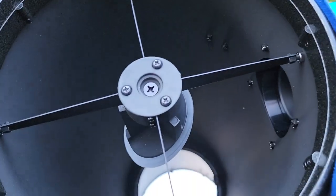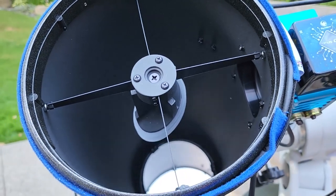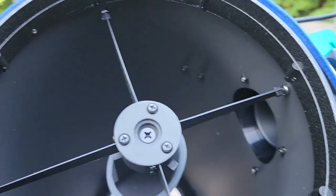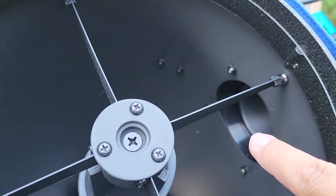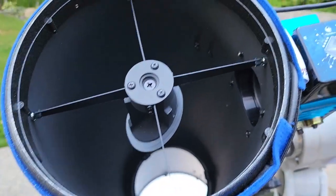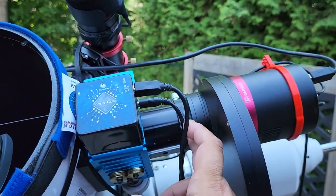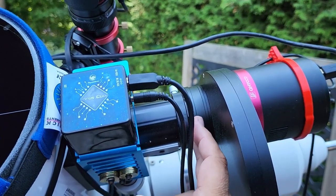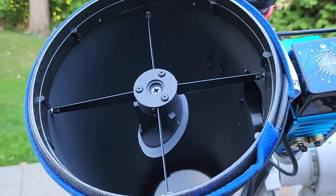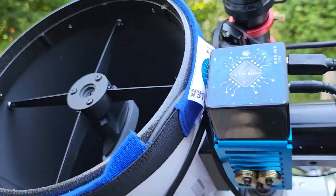Reflector telescopes are pretty straightforward stuff. They're simple designs, really. You've got a primary mirror that captures the light, bounces it back up to the secondary mirror, and then it goes out the side through the focus tube here, the draw tube, and up to the camera sensor. It's a pretty simple design, but like I said, with the Nexus reducer installed, I get F3 with it, and that Nexus reducer is right here. It sits inside the draw tube, so I can't really show it to you, but it is there, and it works really well in combination with this setup. So I'm getting F3, and it is pretty cool stuff.